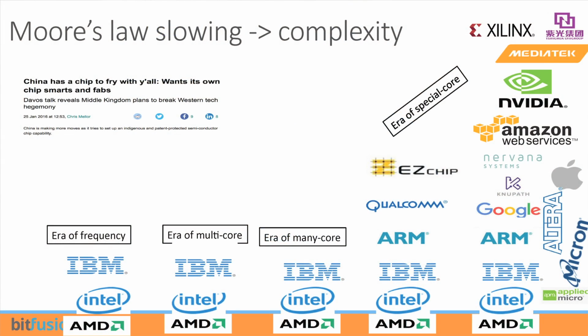This is how the background looks. During the era of frequency, you had Intel, IBM, and AMD building faster and faster chips. Frequency, frequency, frequency. Then they said, okay, multi-core. Let's build more cores and do things more in parallel. That's when MPP and everything came. Again, the same big guys, Intel, AMD. Then the era of many-core came. They said, multi-core is interesting, but let's put more cores and make it more distributed. Again, the same big guys. Then you started building special cores, which is where, in the mobile world, you already have guys like Qualcomm doing it.